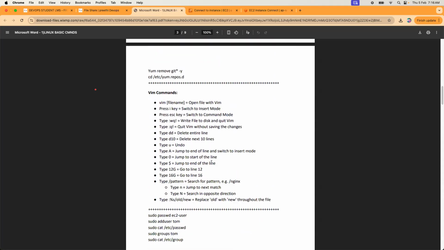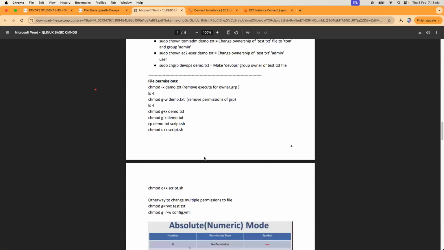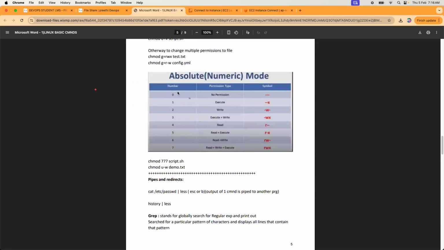Now I'm taking you through this part, file permissions. There is another most widely used method called the numeric method. In this numeric method, numbers are allocated for each permission you have. Like 0 for no permissions, 1 for execute permissions, 2 for write permissions, and 4 for read permissions.